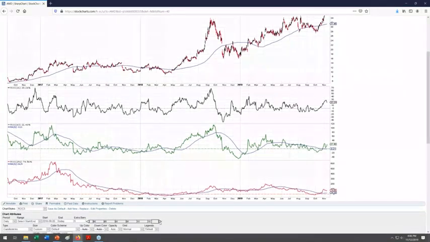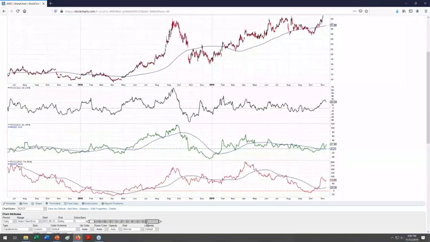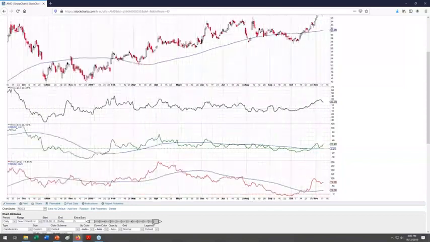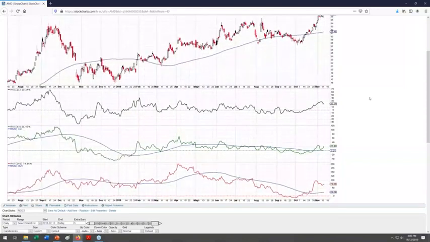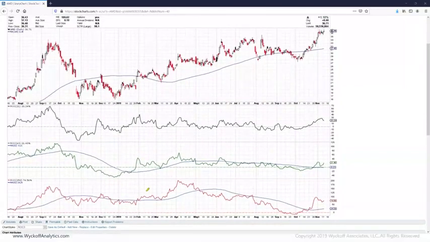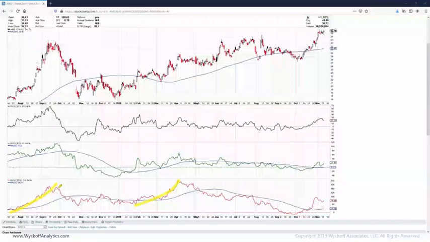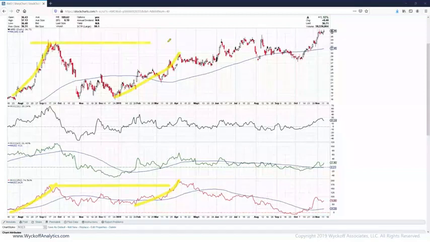Okay, so for instance, let's just look at this latest run. This is a good example. And John, please correct me if I'm wrong. So we have a momentum to the upside, and then another wave that overcomes that previous momentum right here. And look at where it stops. It actually stops before the previous low. So there is some divergence right there.